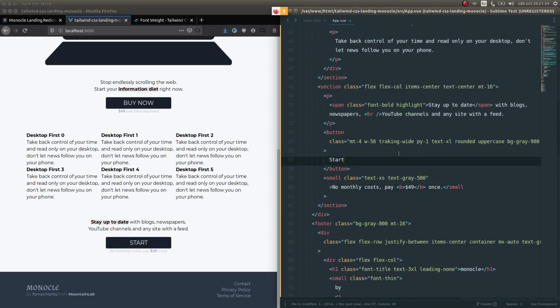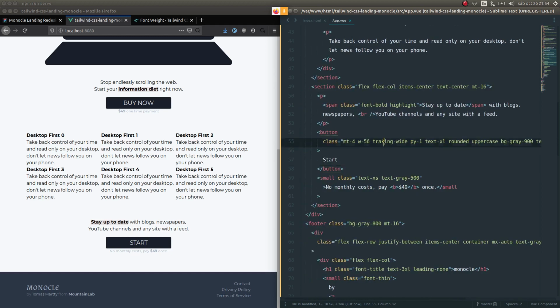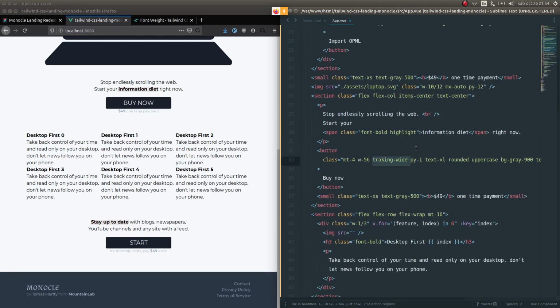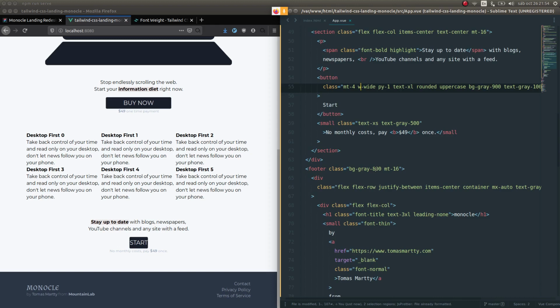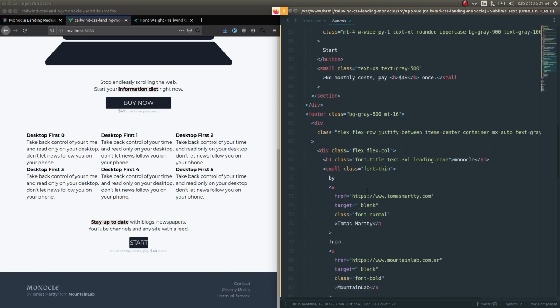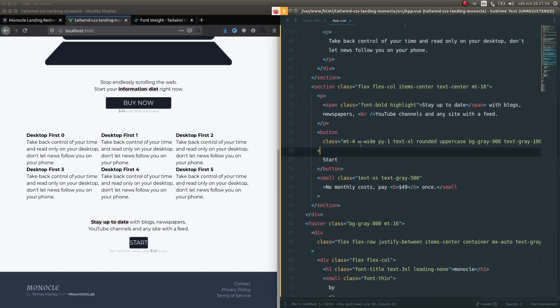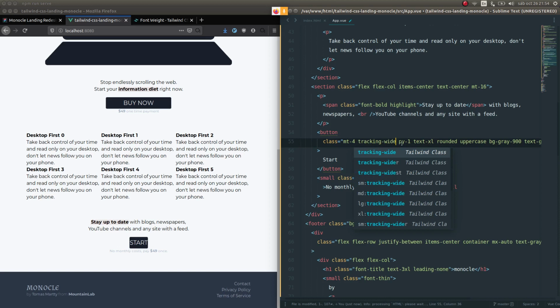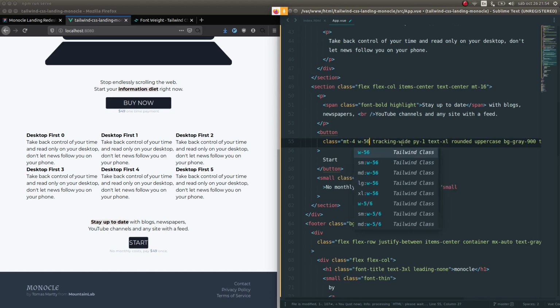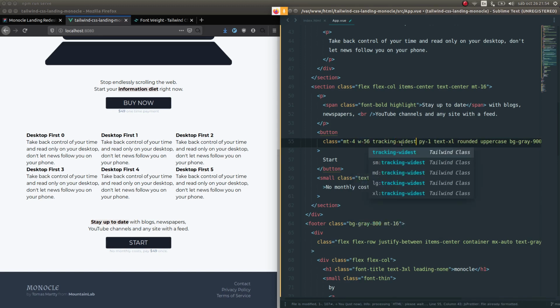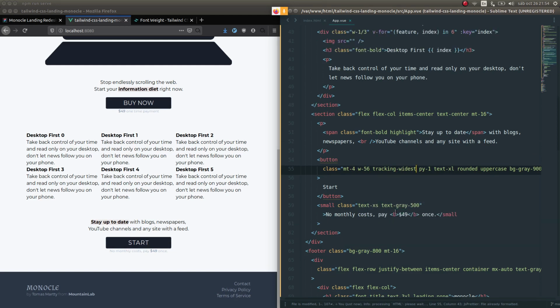Why didn't it make it wider? Oops. I don't know how to write, apparently. No. Wait a minute. Tracking white? It's not working. Interesting. Wait a minute. Where are we? Start right here. Tracking white. There we go. And oh, we accidentally removed the width. It's just wide. Let's try widest. There we go. Make it more.